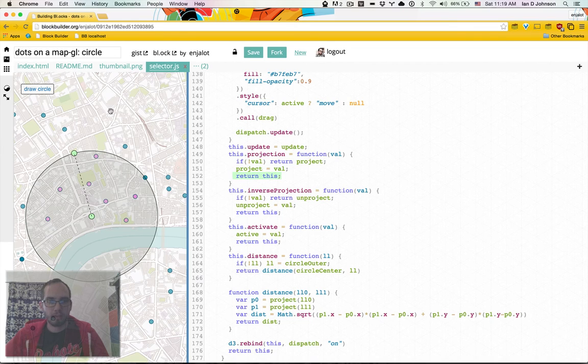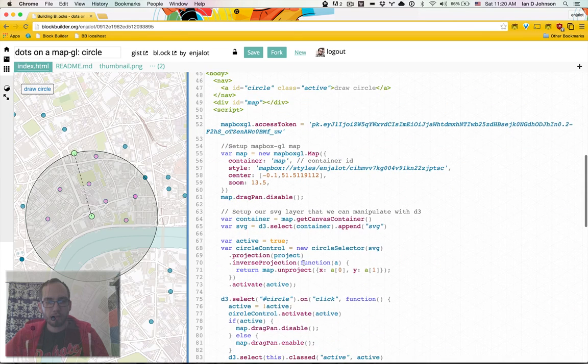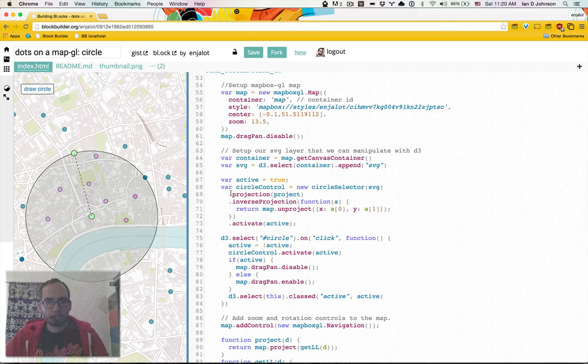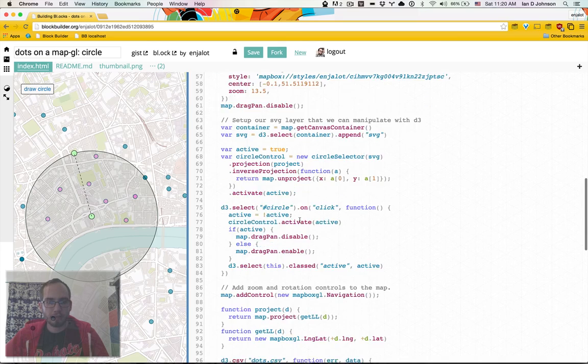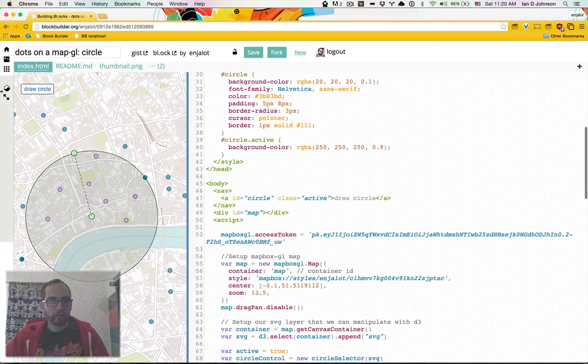And so you see that over here where we call the projection, we pass in the function we want to set, and then we call another function, pass in the value. So these are all chained, and returning this inside allows us to do that. So that's pretty much all the code.